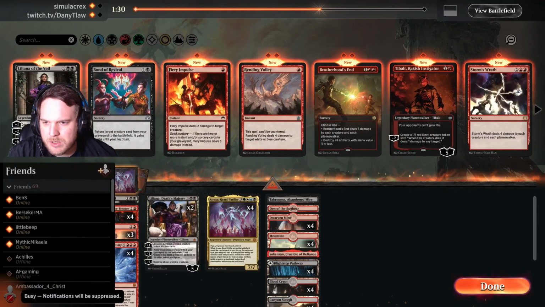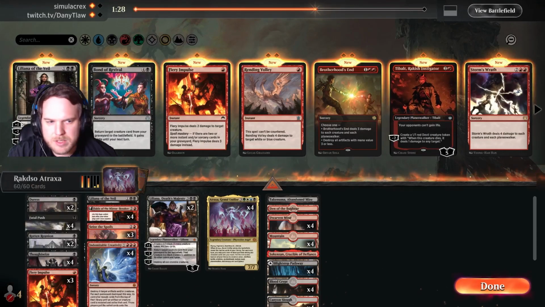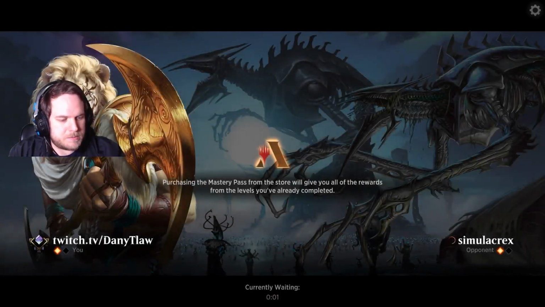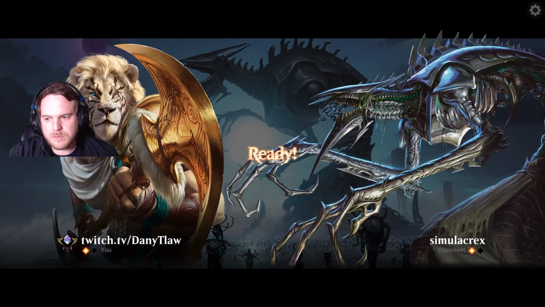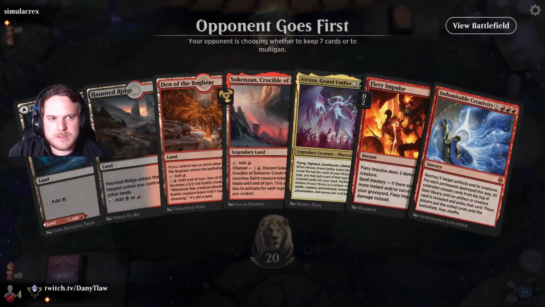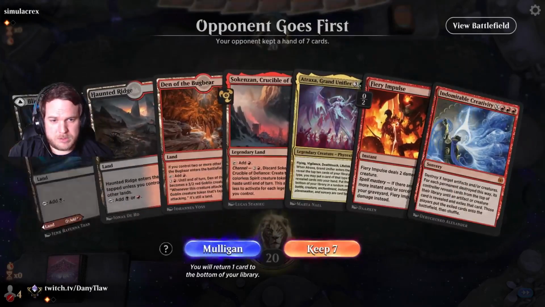Why is it showing no and I still see people online, which is kind of funny. Ben Stark also practicing right now. Simulacrax. Okay, come on. We can do this. Believe. Third hand.